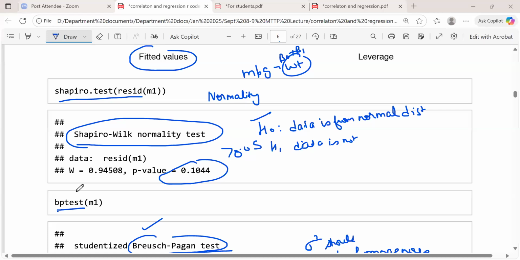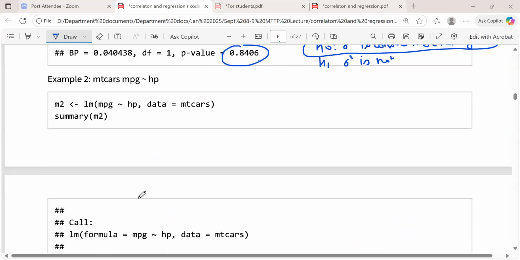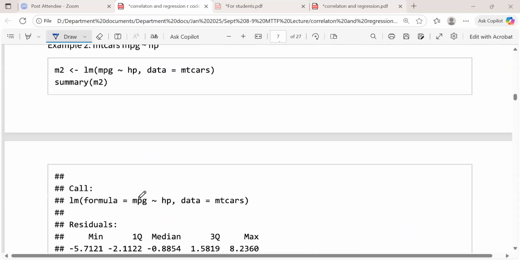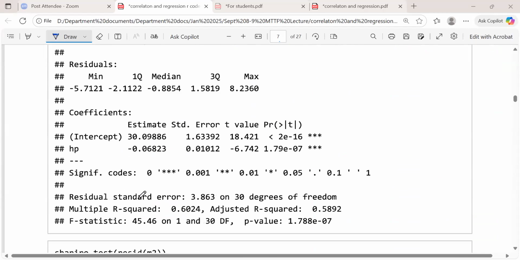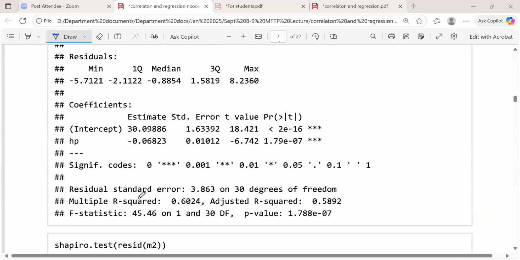Okay, so now we can proceed further. You can take multiple examples by considering MPG as a dependent variable and HP as an independent variable and so on. From the further analysis, we got the same thing that our coefficients and intercept are coming significant, and we got now R square as 60%. In spite of the R square earlier, now it is coming as 60%.